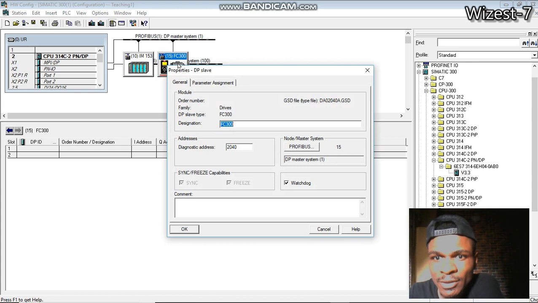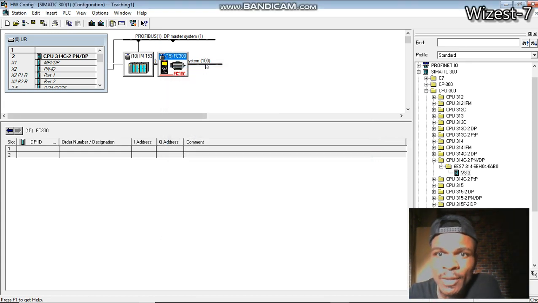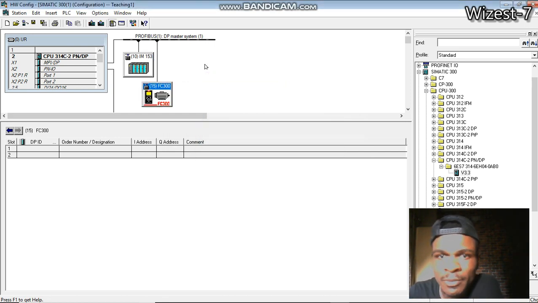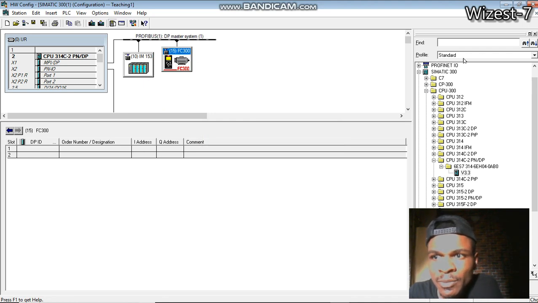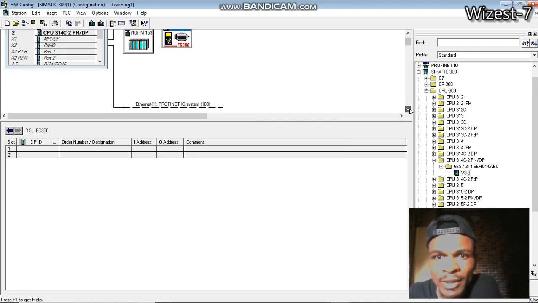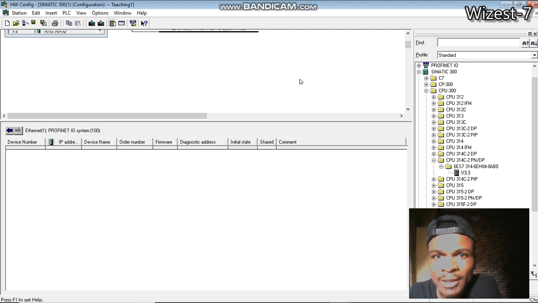There are other parameters you can change here. Parameter assignment, I'm not going into that yet. Now on your Profibus network, we have 2 devices. Then how about on the IO network, that's the Ethernet network?